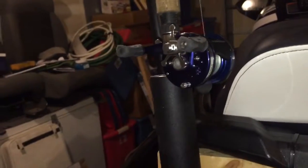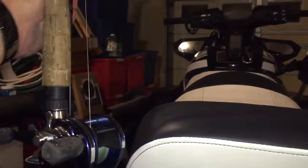And this thing is just a really nice level line, medium heavy pole. Good for like surface trolling, a little more sensitive, funner to fight the fish. And then I also have holders for my nets, and then also my killer gaff / fish hook remover that's pretty awesome.